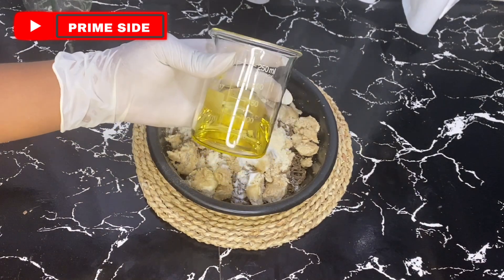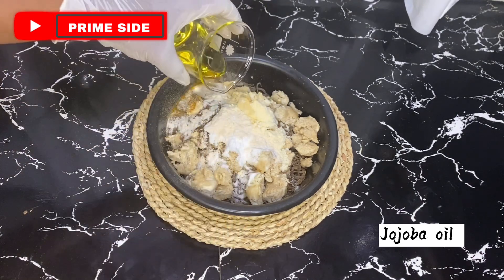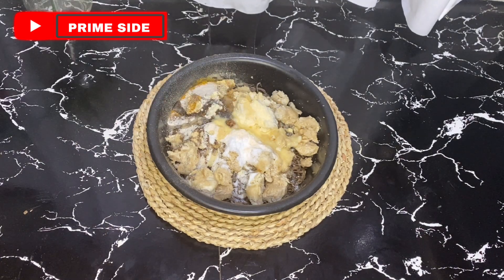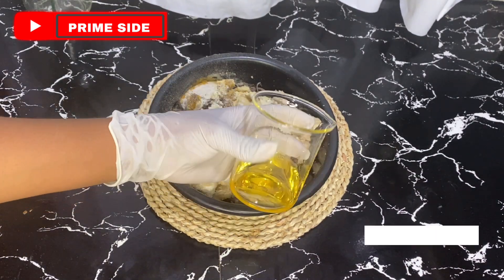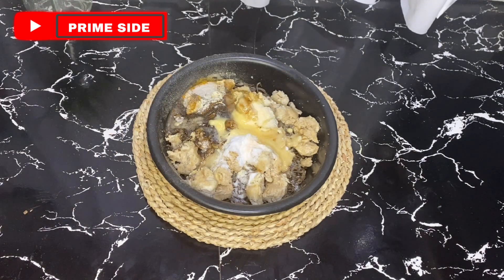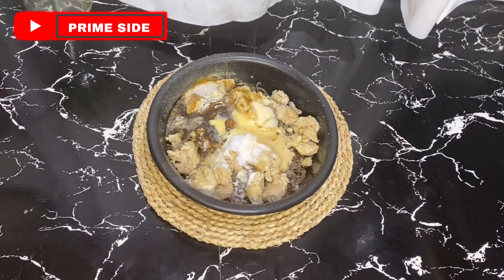For our oils, the first oil I'll be using here is our jojoba oil — here is about 20 ml of jojoba oil, and I'm just going to transfer this into my bowl. After our jojoba oil, I'll be adding some argan oil, also 20 ml. Argan oil is a very, very light carrier oil that has a way of penetrating into the skin very fast, carrying the other ingredients it has been mixed with into the skin. So it's a very hard-working oil and a better choice in recipes like this.